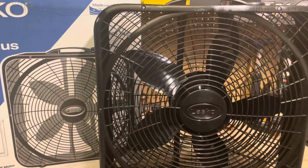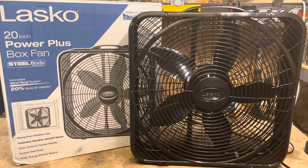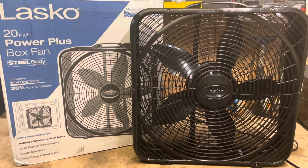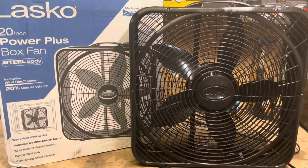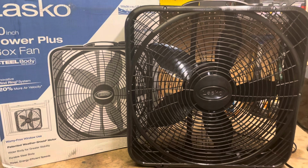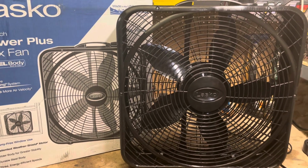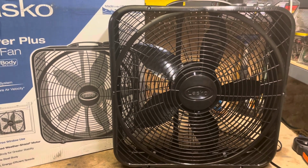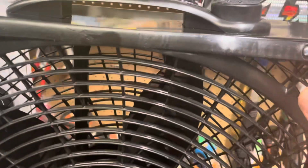It's kind of an oddball though, in that it doesn't really look like the Power Plus box fan that I'm used to seeing, and I'm sure everybody else who has seen the Power Plus box fans is used to seeing. There's a few differences with this one. First of all, it's all black. The only other Power Plus box fan I've seen is the gray model, which also has a different badge and a different handle and speed selector switch.